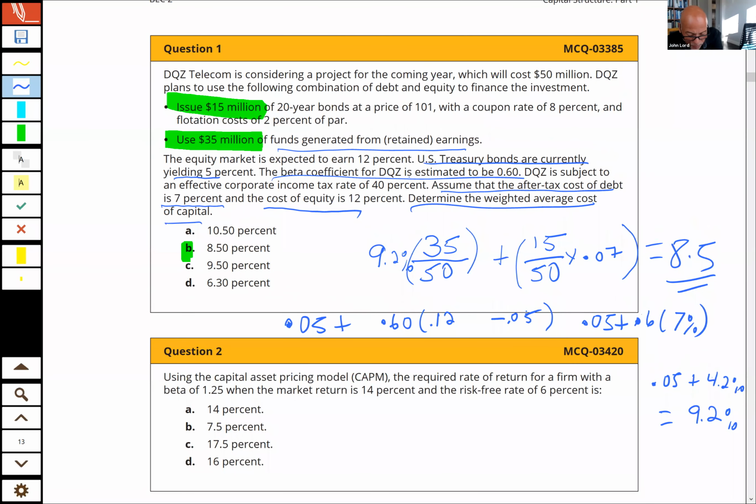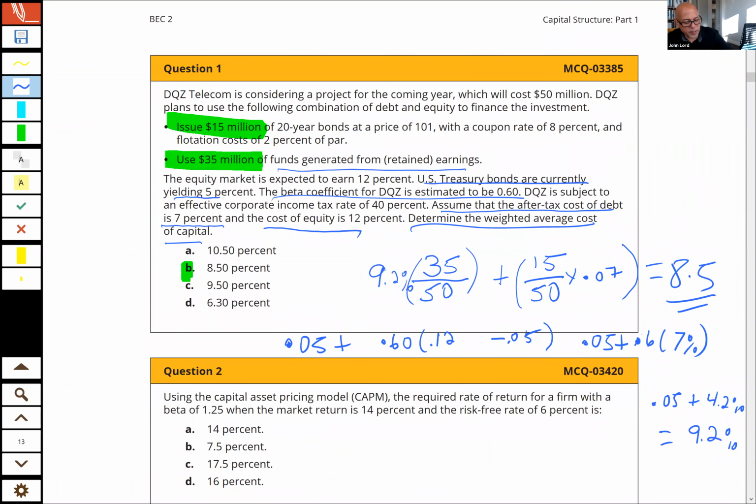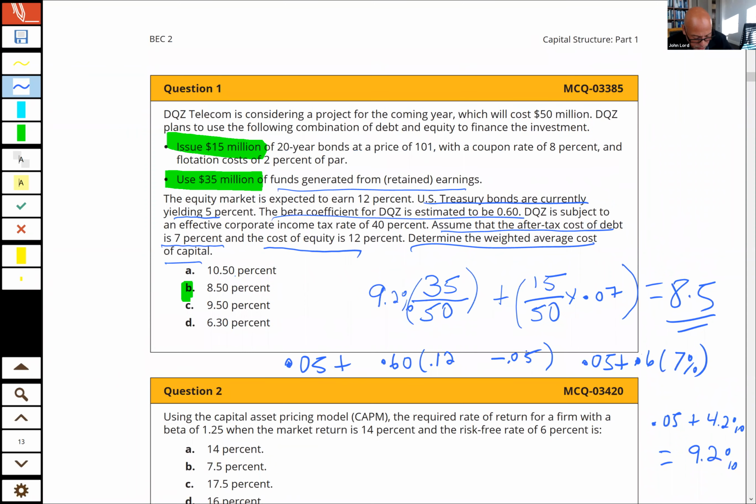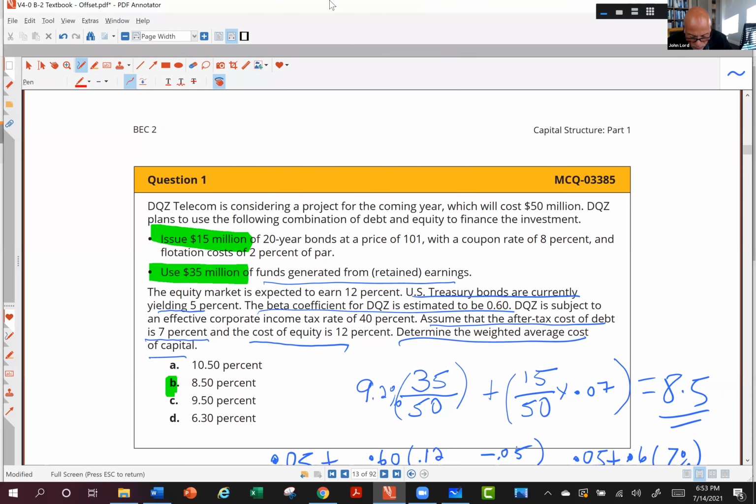Okay, you know what? You might be right, though. I might not be right. I could be sadly deluded. Yeah, you might be right. I think that was the problem that I had with this question too. Did anybody look it up in the software yet? Let's look it up in the software, because I might have gone with my fetish for the CAPM model. But you can also use CAPM with a weighted average cost of capital.